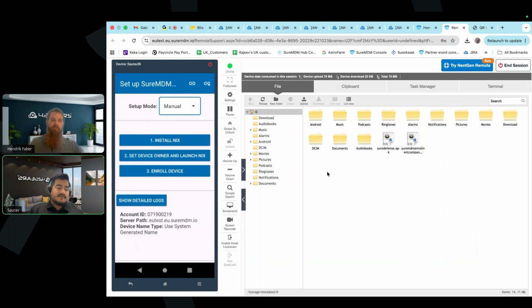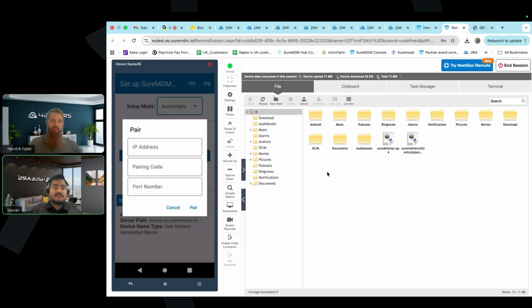Now with the setup mode, I have to select automatic and make sure that I connect my device with the pairing option that will be available on the developer side on your watch. So if it is available, you just have to provide the IP address, pairing code, and port number, and pair your device and then connect it.